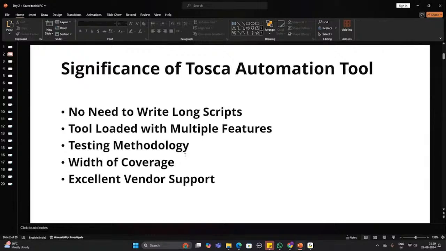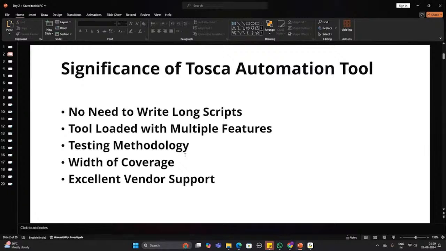Coming to width of coverage, it is 90% coverage. I mean, 90% of your test cases can be automated. Previously, before Tosca came into the picture, if you had a set of 10 test cases, you would review each and every test case and mark it: this is automatable, this is not automatable because of these challenges.